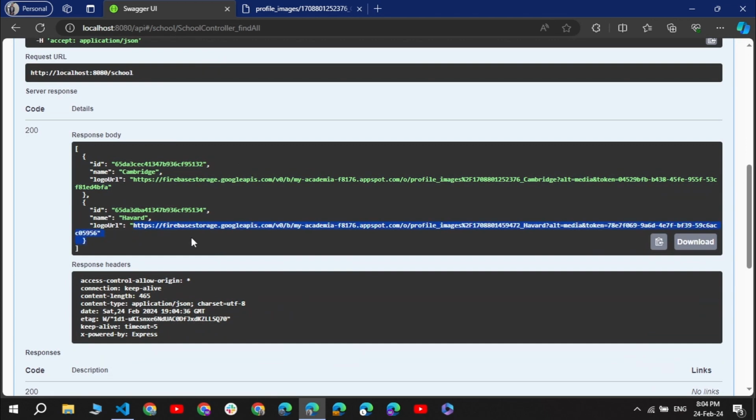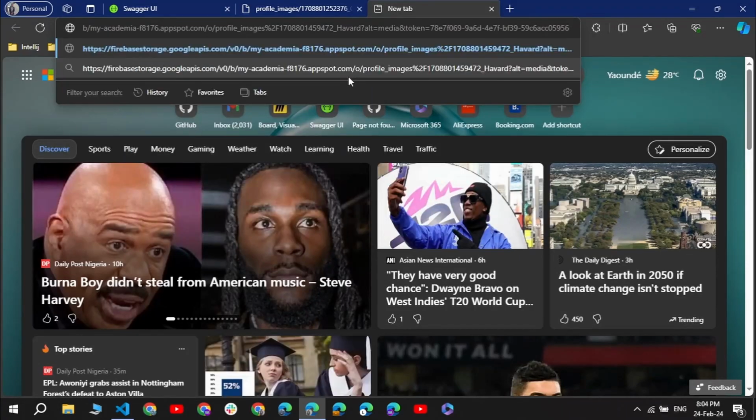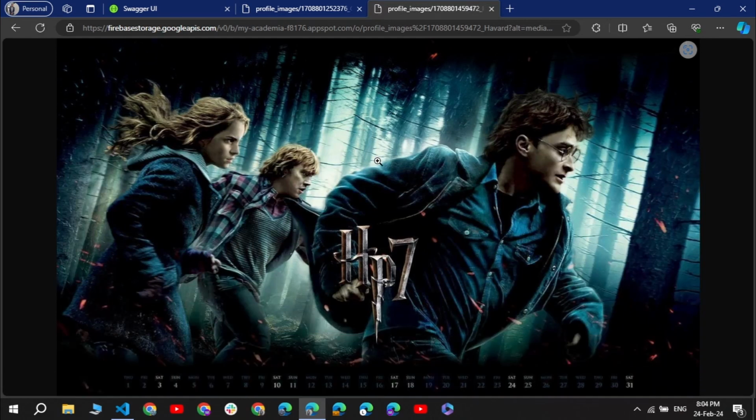And we have the logo URL here, which is the link which we can use to display that image at any time. So you see that this method is very efficient because we don't store the images as binary. We are storing just a link that can permit us access that image on the internet. And we store that link on our backend. We can retrieve it on the front end and display the image, which is being stored in the image storage service.